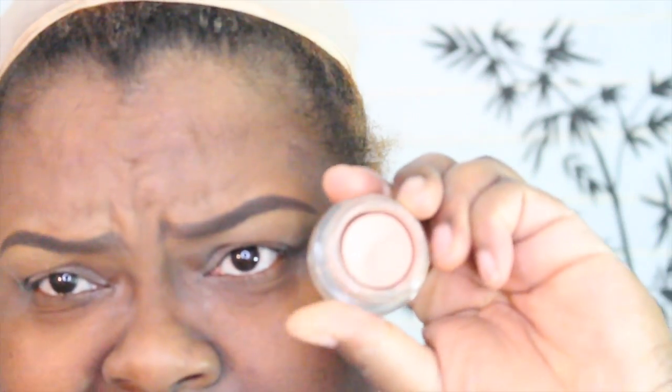So I already put Urban Decay Paint Pot on my eyes, did my eyebrows, dip brow, because you know I'm finna put on a wig. I'm gonna use Pain Relief Paint Pot on my eyes, and I'm gonna use my Zoeva brush. This is Painterly. This is how Painterly looks. Okay, it's not gonna focus on it. But this is Painterly. Put on my brush. I'm just going to kind of put it everywhere.